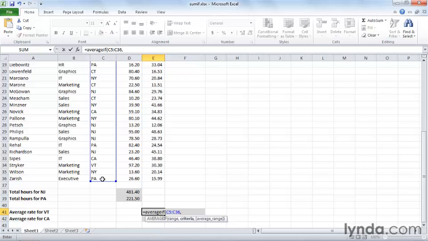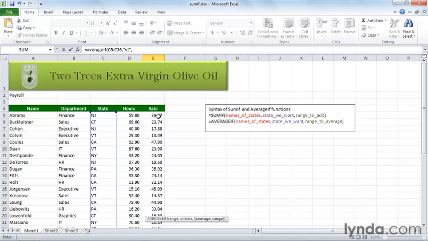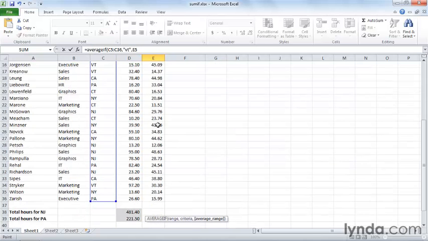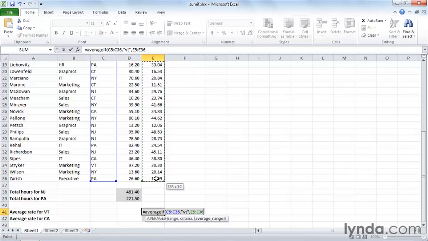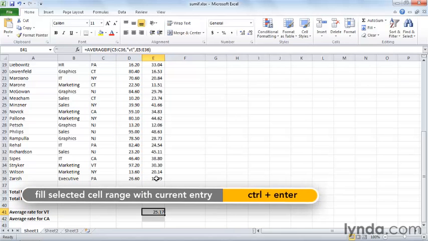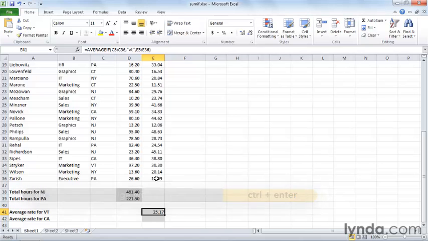Now we want to pick out which state we want. So open the double quotes, type in VT for Vermont, close the double quotes. That's the second condition, so type a comma. What do we want to average? Well, we want to average the rate. So click the first rate, scroll down, shift-click the last rate, and press Enter or Control Enter. And now we can see the average rate for Vermont is $25.17.